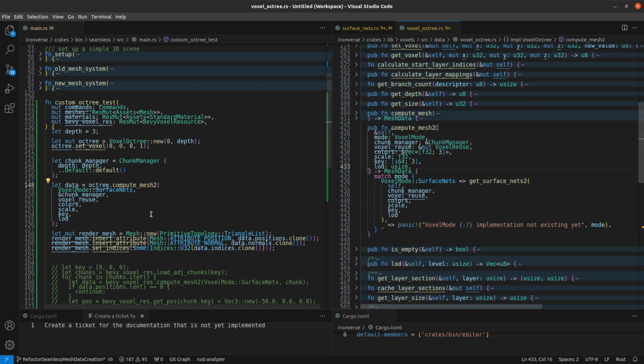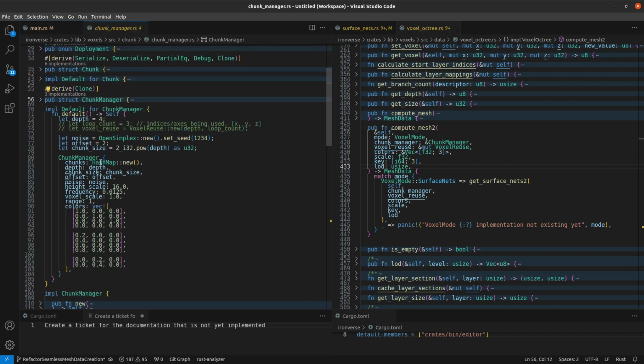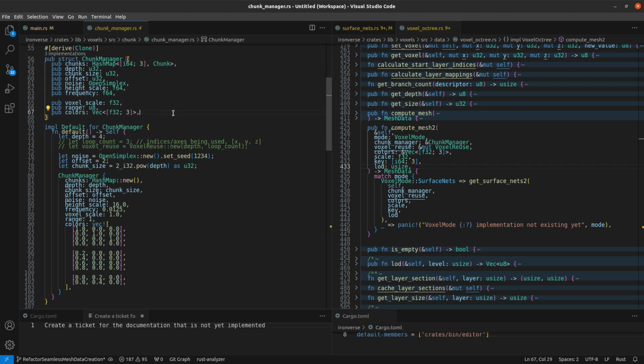So what remains should be the key. Does chunk manager have voxel reuse? No, it doesn't have. Before it has. But okay, we'll just add it.